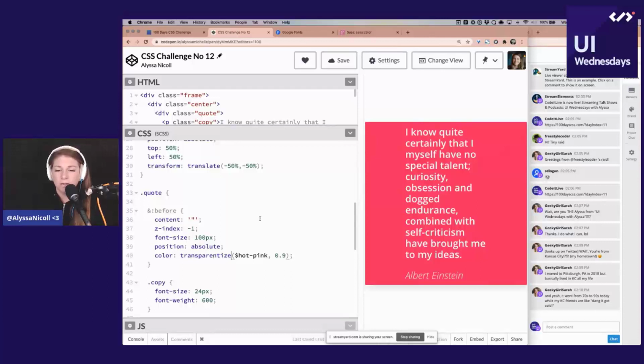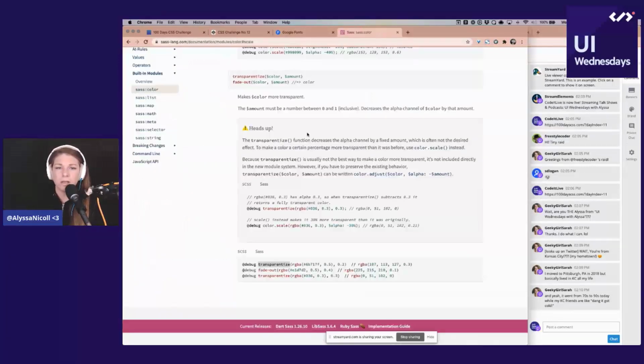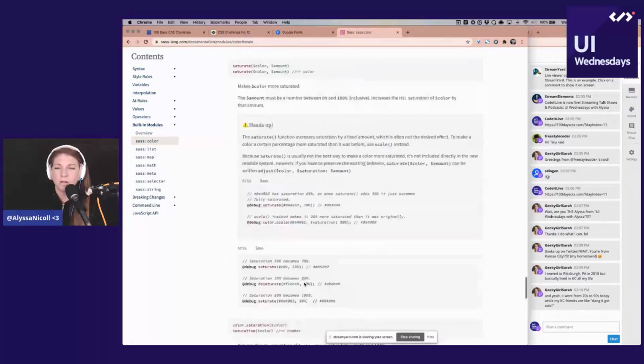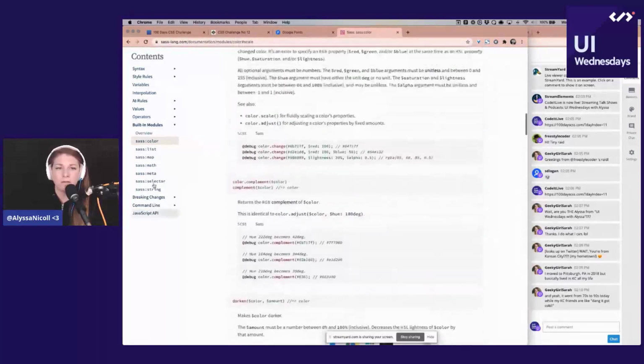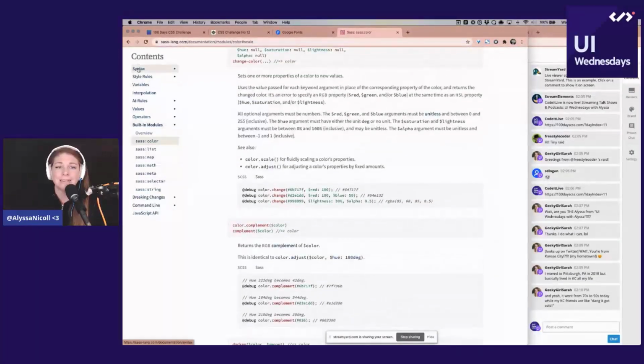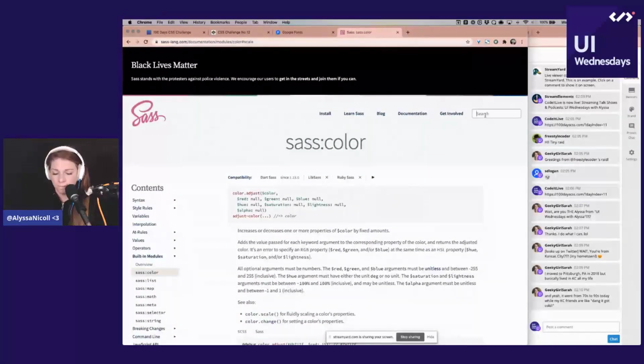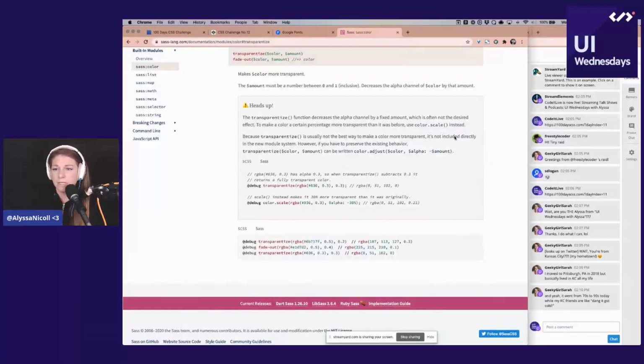I was. Next thing is, let's actually pull up the docs for transparentize. Oh, that's probably all the docs they have on it. Oh my gosh. I just want to get to the top of the page. Wow. Yeah. This is all they have for it.